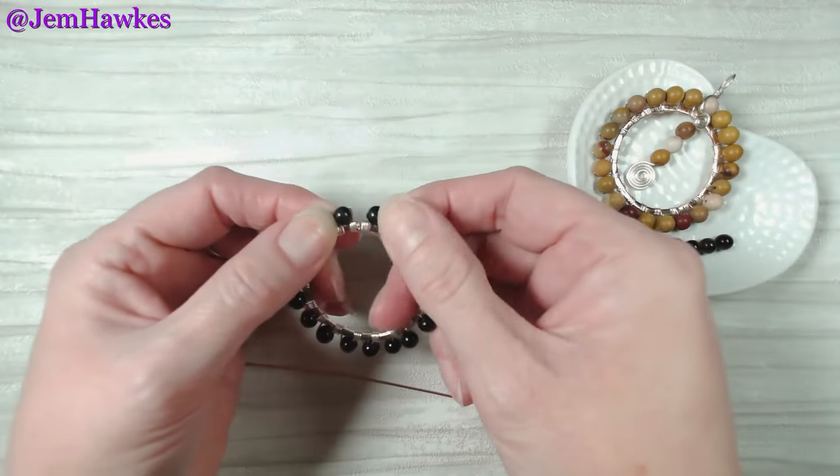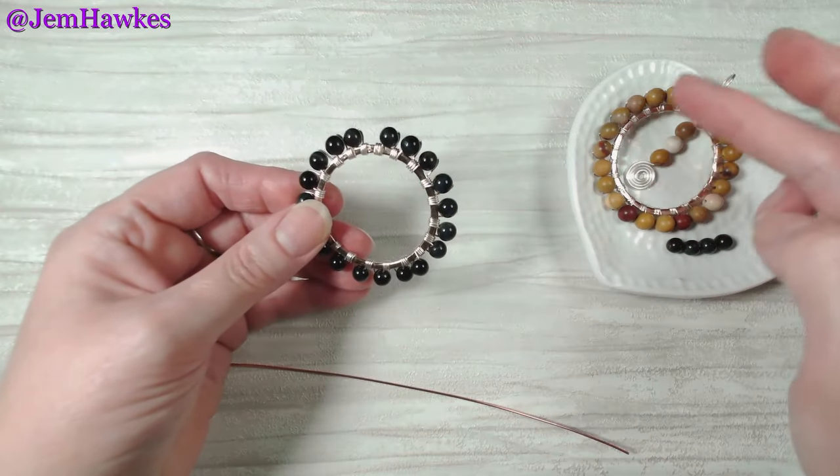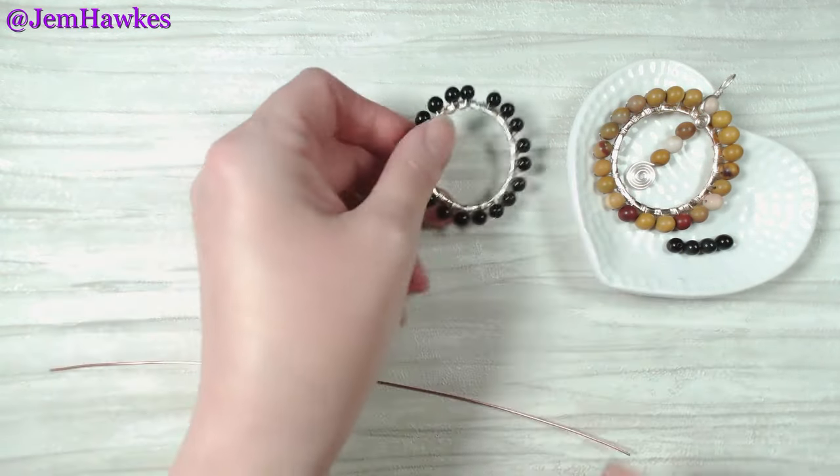I've continued wrapping all the way around with my blue tiger's eye using that really long length of wire. I think it looks really attractive as it is and you could just go for a pinch bail in that drill hole if you wanted to. However, I want to add spirals and movement to everything. So let's finish off our chunky beaded pendant with an extra piece of that one millimeter or 18 gauge wire. I have my slightly separated beads on this particular ring. As I said, if you absolutely stack them together you'll need 25 six millimeter beads — I've used slightly fewer on this piece. I do love that blue tiger's eye though.